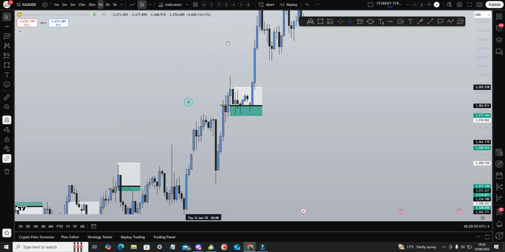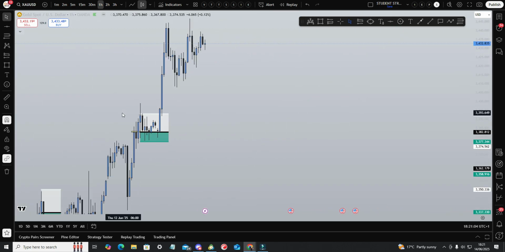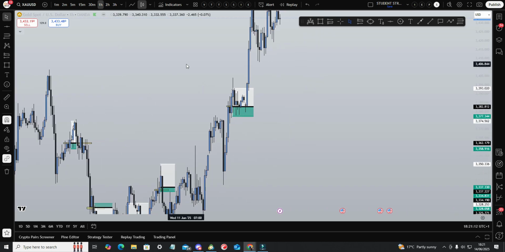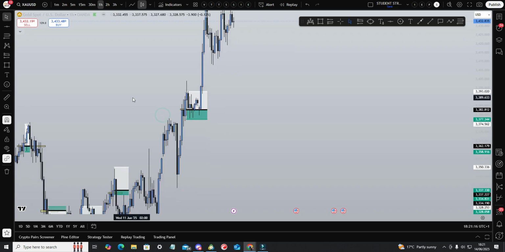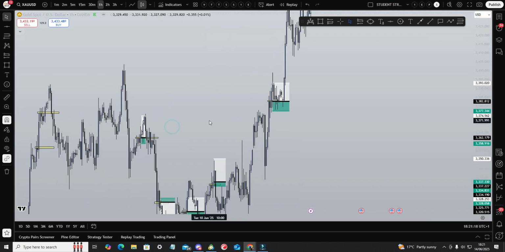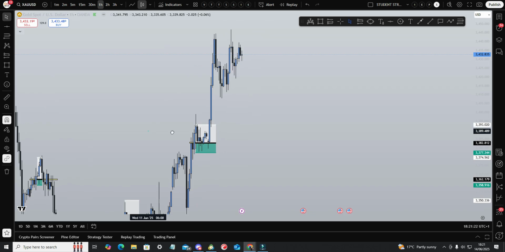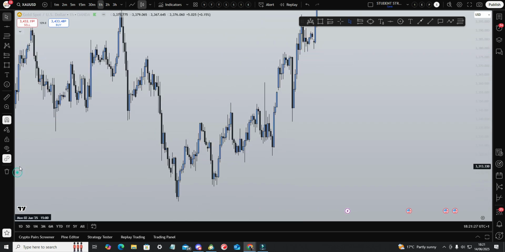But yeah, I thought I'd share this setup, because I'm a real student of the game, even though I have an edge with my strategy. I just always turn up to the charts trying out something new. The markets are forever changing. For that reason, we need to be forever learning, refining and adapting. So that's basically what I do, trying out different things. Yes, my biggest strength is the way I draw my support and resistance levels, my zones. So I just come here and start applying zones in different ways just to improve my edge.